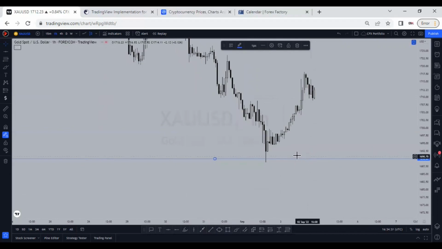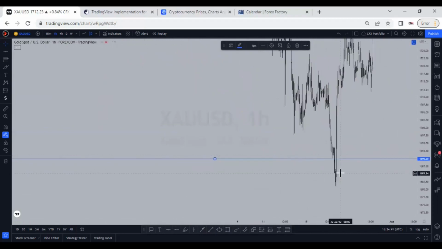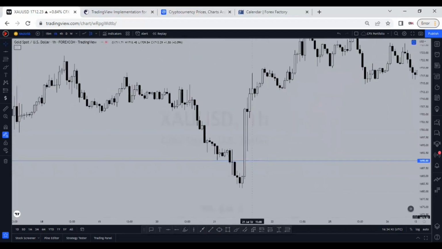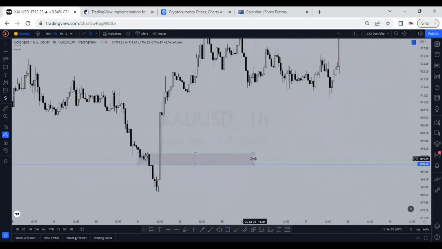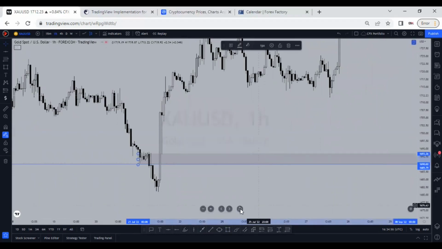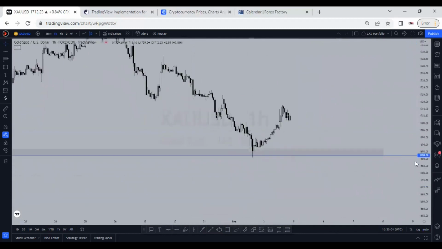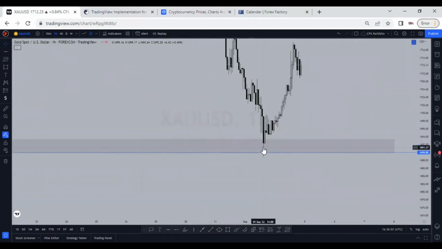Now, when we trace this thing back, let's see whether there is a zone. There is a zone. Yes, there is a zone here, right here. We have this move all the way to this move. That is a demand zone. That is a demand zone, trust me. So let's just extend the line to our right. Yes. So we can clearly see that there is a demand zone, there is a psychological figure.